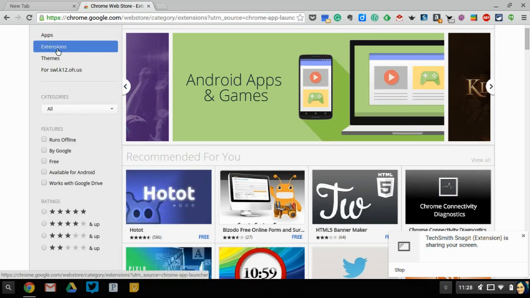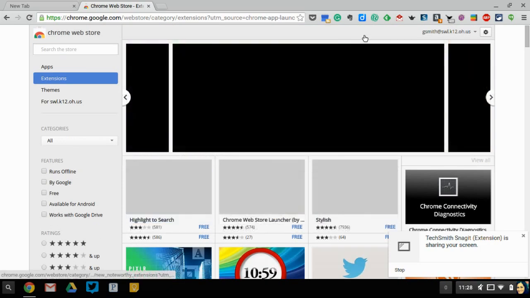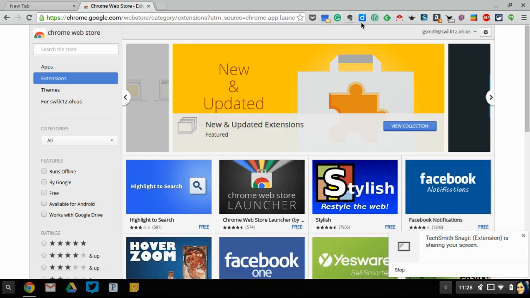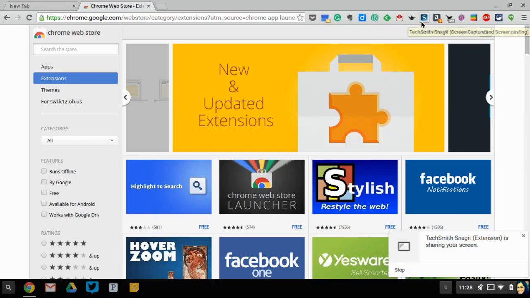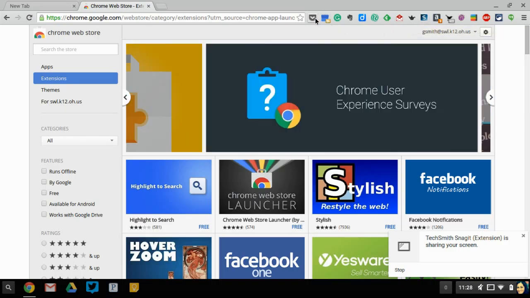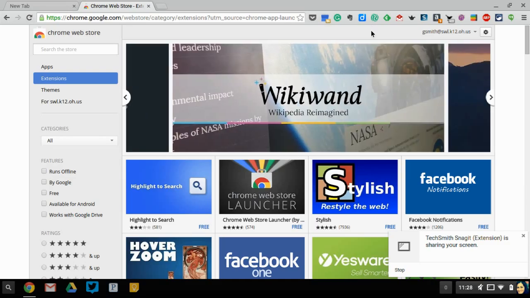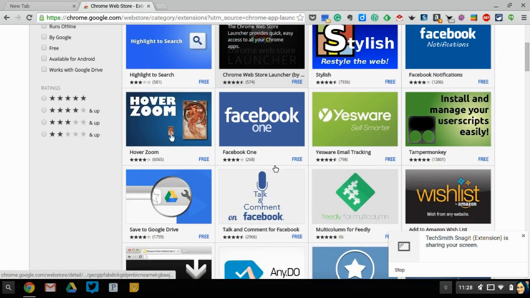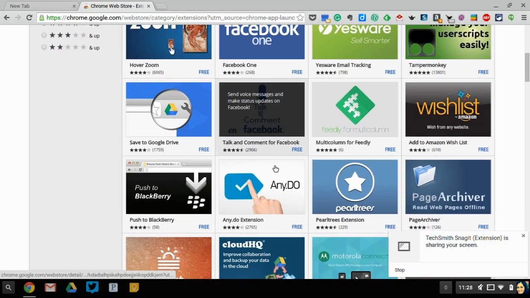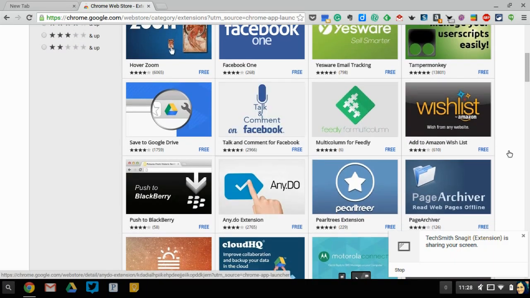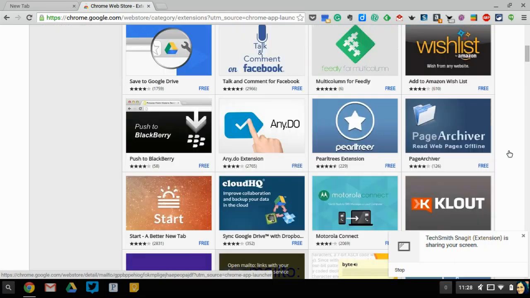Then I can click on extensions, and you'll see here that extensions are what I have all at the top of my Google Chrome. Now extensions stick with me, apps stick with me too, but extensions will stay on any Chrome browser that I use. So if I log into my Chromebook, or if I log into the Google Chrome on a desktop computer in the computer lab, they all stay there. So Chrome extensions just help Google Chrome itself to work a little bit better for you.